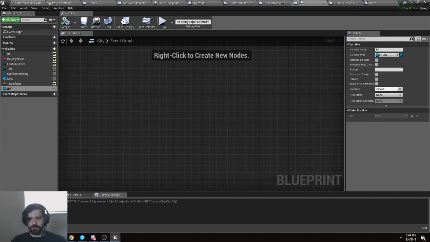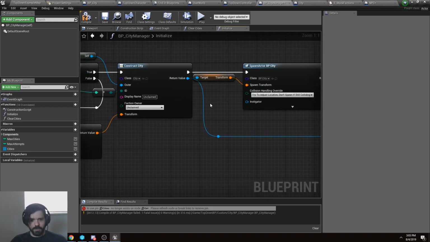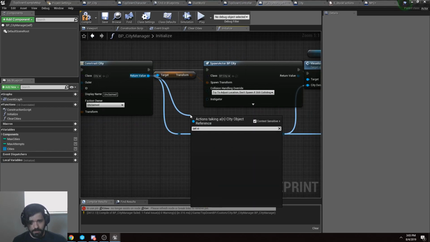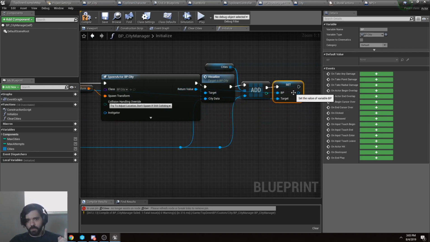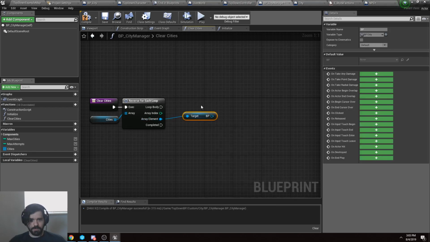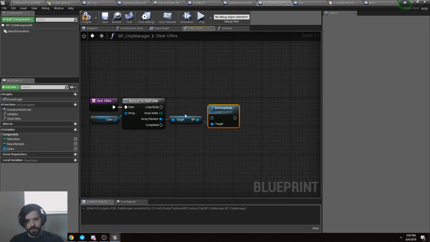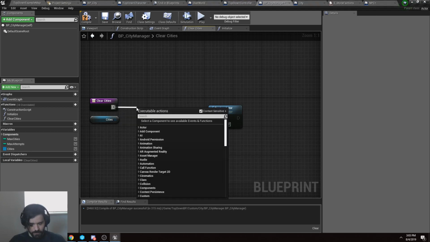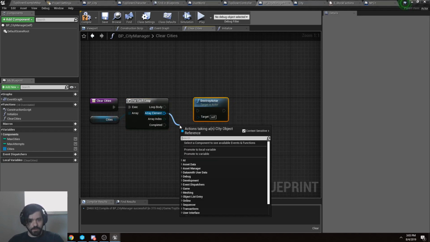And actually, this is important. And this is very, very important. But before we get to this, let's go here. We're missing one step here. And we need to pull up from our city. We need to say set BP. And then we're setting the reference of the blueprint class of our city there so we can then access it. The reason why is because we need to do that when we clear our cities. Because we will then say get the BP, and then destroy actor. Also, because we're doing this, this is no longer tied to the thing that we're destroying. We can now just do a normal for each loop instead of a reverse loop. Get BP.